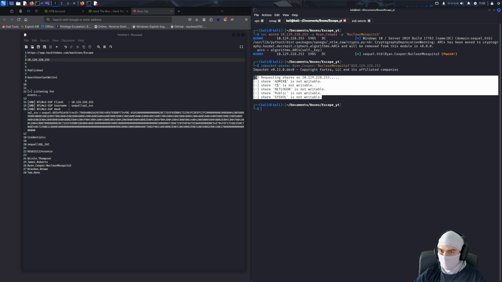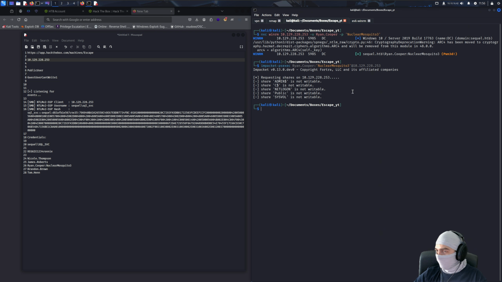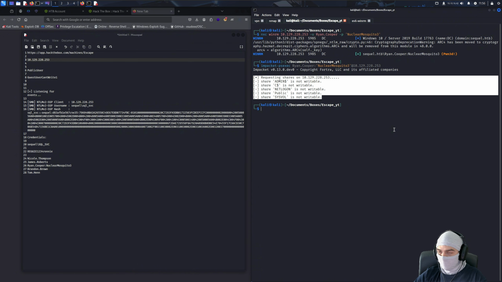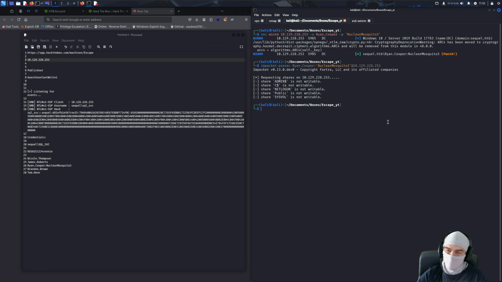All right, so this is kind of a good way to test too if the user is a local admin user, because even though it said here pwned, again, I can confirm that that's a false positive, because if it was an admin user, then they would have had permissions to write to the SMB shares. So that's okay. Let's just use Evil-WinRM.